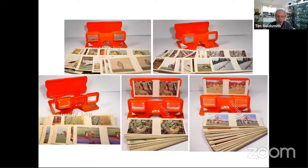So they produced quite a few sets: animals, pets, thrill sets, working dogs, the famous bird set. After I interviewed Stanley, I was wondering whether there was anybody at Weetabix that knew the history. So I was in contact with one of the directors at the Weetabix company to find out first of all who took the photographs, which they had no idea of, or if they, by any chance, still had the archive, which sadly they didn't. So it was a blind alley, but they seemed to make good use of the cards, because some of them occasionally crop up in different sets.